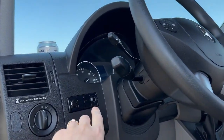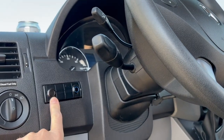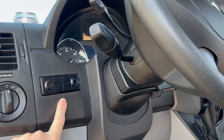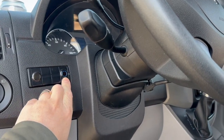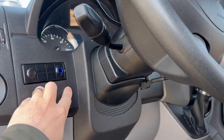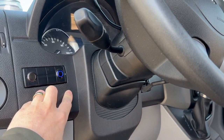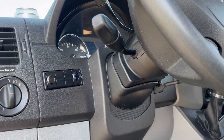Put some aftermarket switches here. One of these will turn on the overhead lights inside the van, so when you park at night, you can quickly hit that button, turn on the lights in the back of the van so you can see when you get up. And this button right here will turn on the outside floodlight in the back of the van. So if you're reversing and you're trying to see behind you, you can click that and turn on the lights.